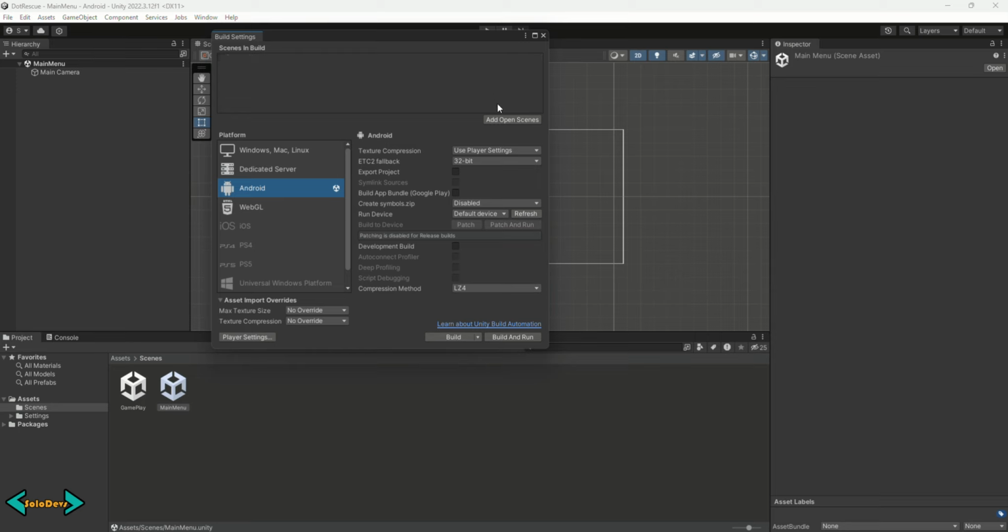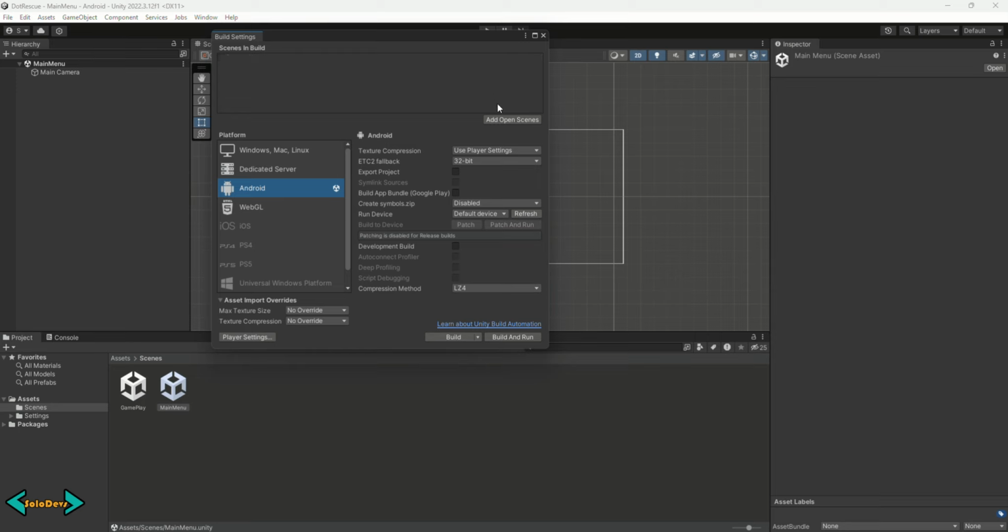Step 1. Assign the sound manager. First off, select the sound manager object. You see that audio source component on the right? Drag it right into the slot where it says effect source in the inspector. Simple as dragging a gin and a pint to the front of the bar, yeah? This makes sure that when we call the play sound method in the script, it knows exactly what audio source to use to play the sound.